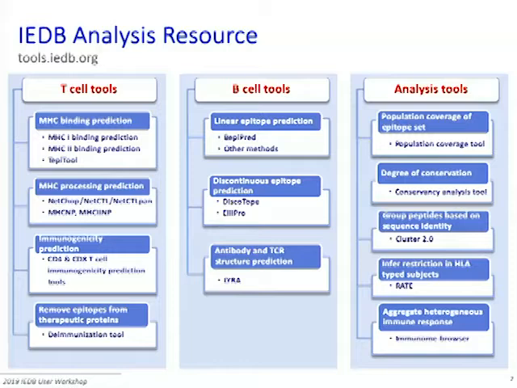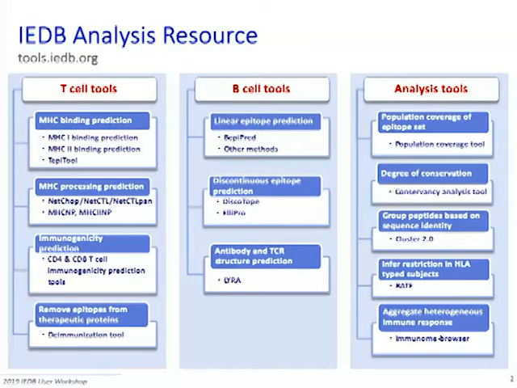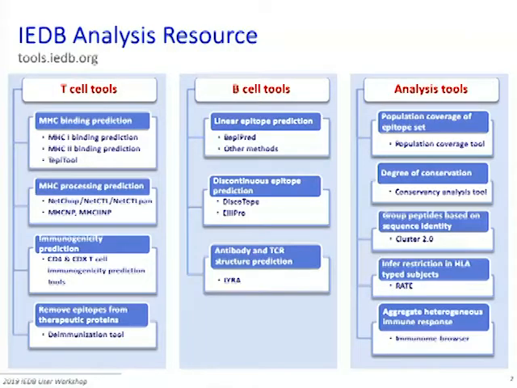We also have another tool called the deimmunization tool. For example, if you have a therapeutic protein and you know that some part of this protein is generating some immunogenicity, and you want to reduce the immunogenicity of that protein, you can use this tool. What it essentially does is predict and find out which residues or which part of the protein is generating that immunogenicity, incorporate some amino acid substitutions, and try to find which substitution can reduce the immunogenicity of that protein. All these tools will be explained in more detail later.